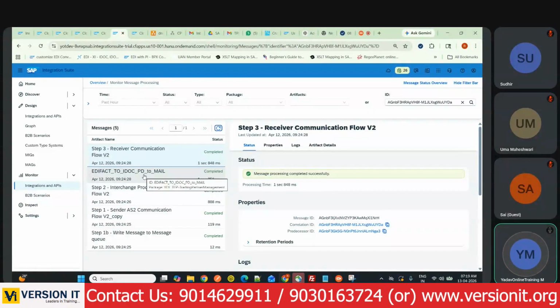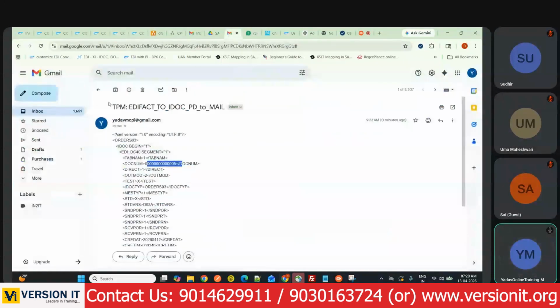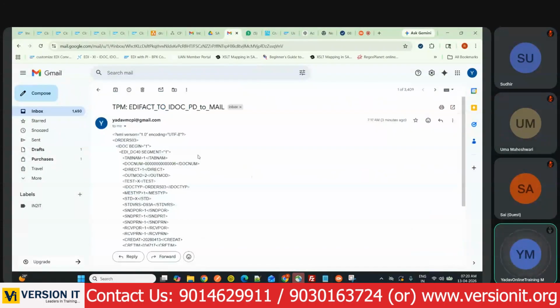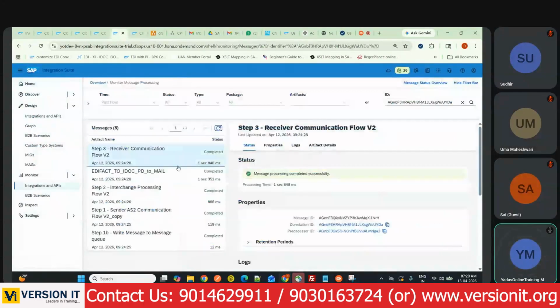To whom are you sending? We are supposed to send to SAP, but I do not have any SAP connectivity. So I connected to my email communication. I created one custom iFlow and configured that iFlow in this main iFlow. Now you will receive an email also. See, you received an email at 7:17 AM. Now select this, the same data. Which data you triggered, the IDoc number 6, we received just now in your email, after executing all these steps.